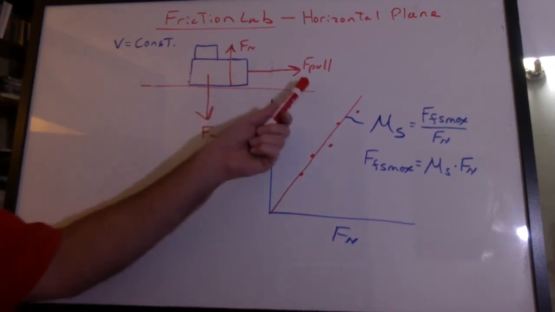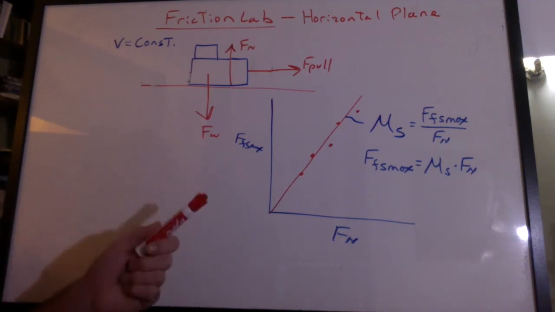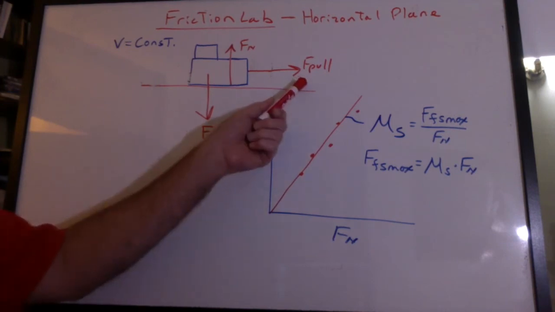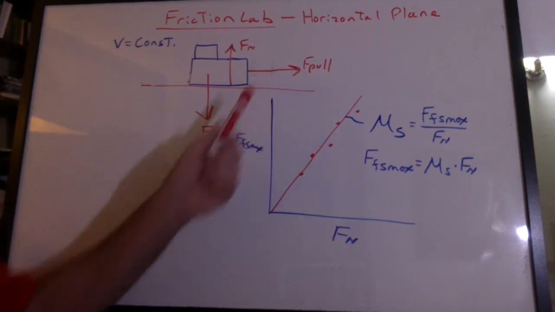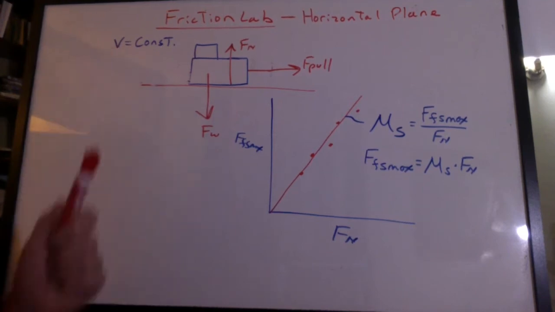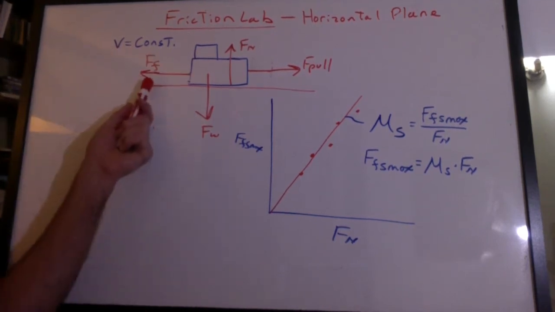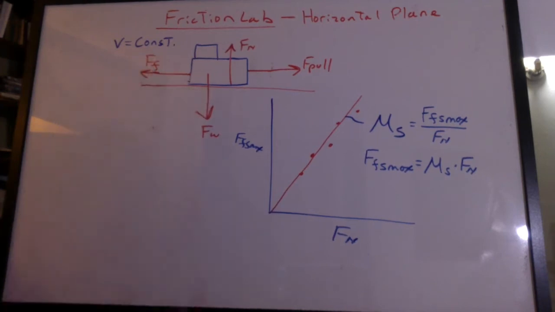Now we had to pull, but we could give it a little tap just to break that static friction and get it moving. We would adjust the spring scale and get this thing to inch along so slowly, the force did not accelerate the block, it moved it at a constant velocity. There's a friction force going backwards. That friction force, because we're moving, is called kinetic friction.